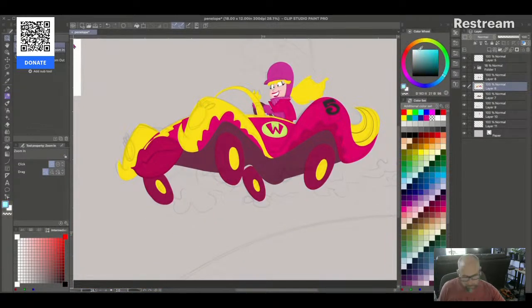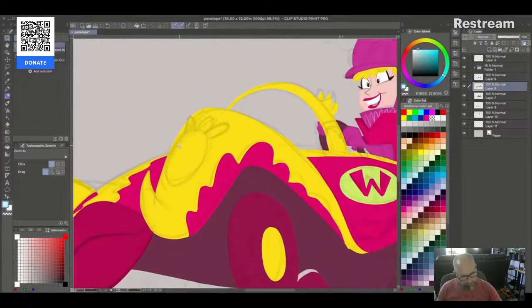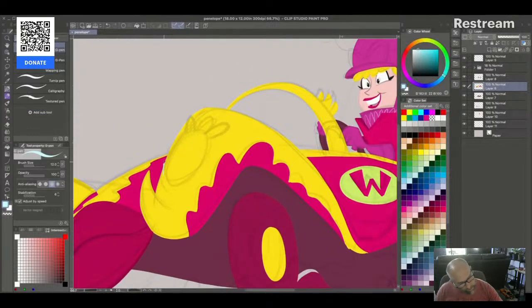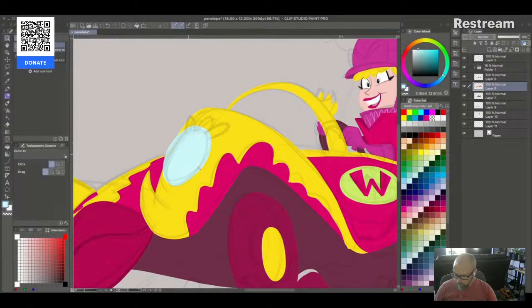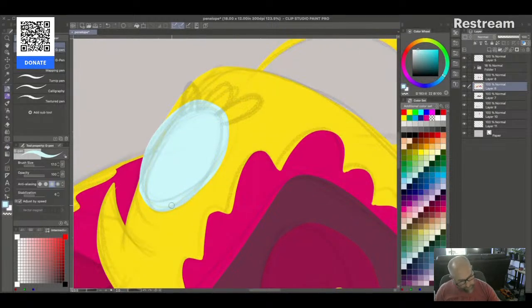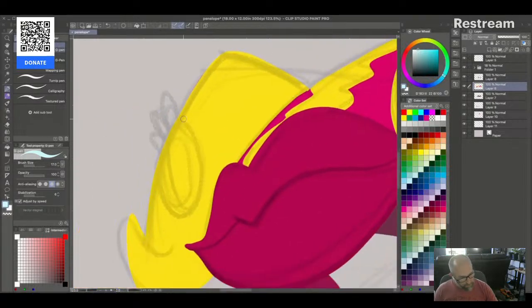Light blue eyes. I'm going to make those come off the fender a bit, just to give it dimension. Cool. And the same thing here.